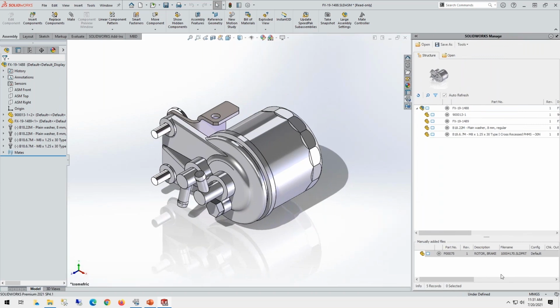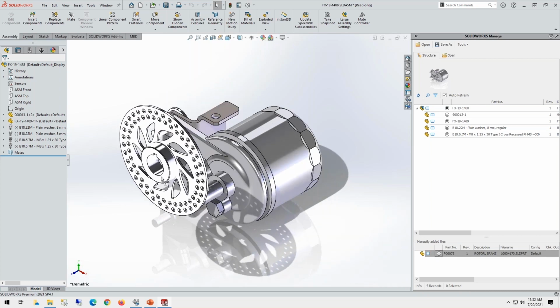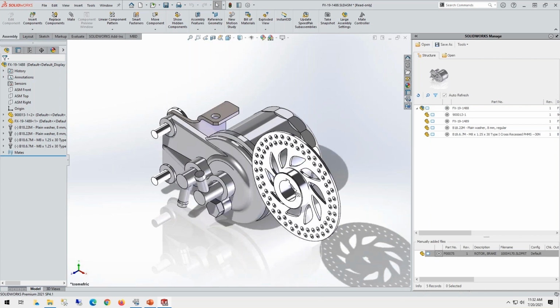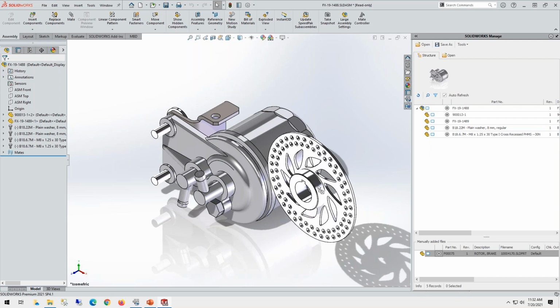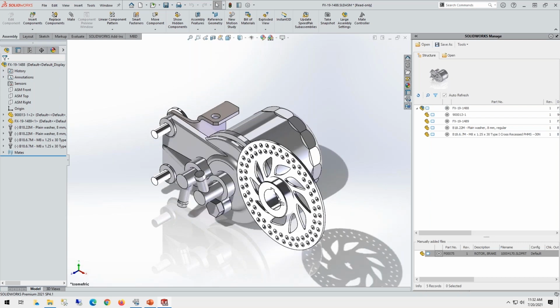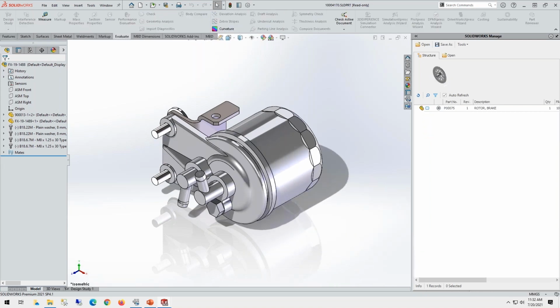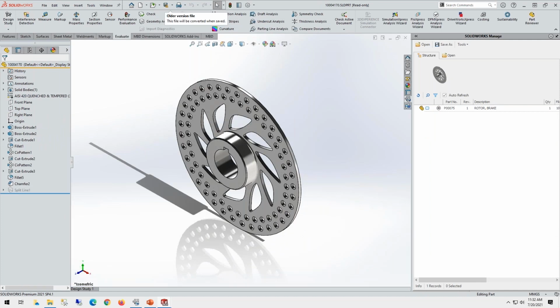There's a new item at the bottom where it says manually added files. So that rotor that I dropped in there is in there. If I want to add that to my design and mate it somewhere, then I just grab it from that list and drop it in here. Now, I don't have this checked out, so I'm not going to worry about doing that here, but I want to point that out because that could be a pretty interesting workflow if you're doing change management and using the BOMs as a way to govern what's supposed to happen with that design.